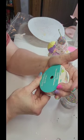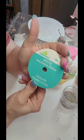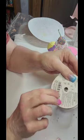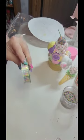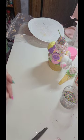was this Dollar Tree? No, this was not Dollar Tree. Walmart, maybe. Walmart, I believe. That does look like Walmart, right? Distributed. Yes, Walmart, it says on the back. It's for 98 cents. So, I love this color, and it has all these colors in there. And get it open.